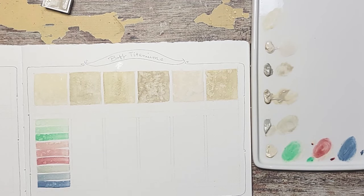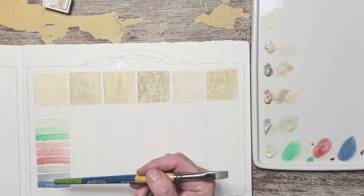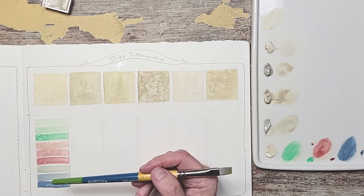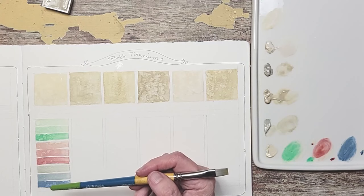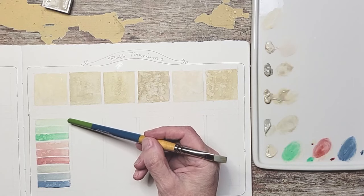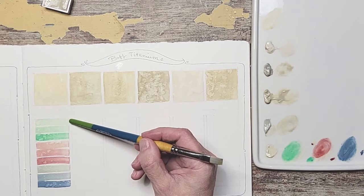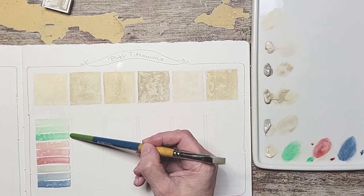I'm pretty happy with those mixes. So I'm trying to keep them on the softer side, because mixing something with buff titanium is a lighter value. I'm not looking for full strength at all. But here you're seeing that it's getting darker with each mix. So I try to go the lightest, add a little bit more color and a little bit more.